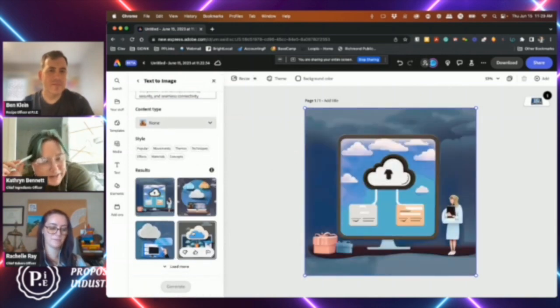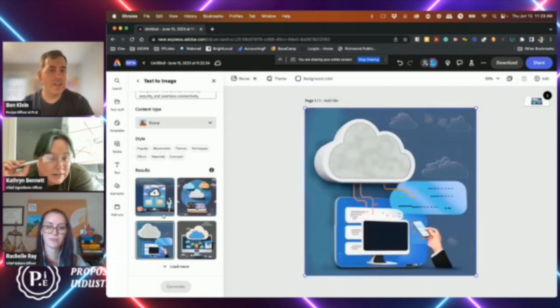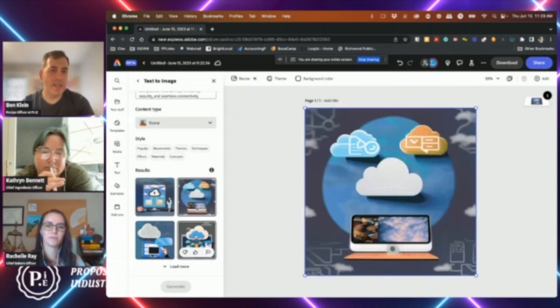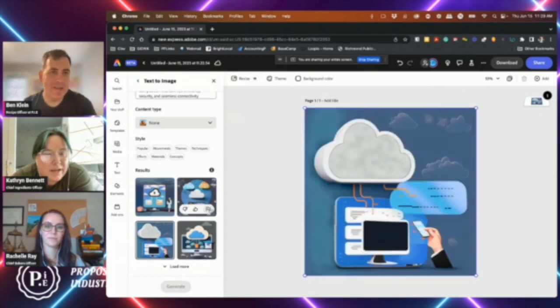Okay, let's see what we've got here. So we asked it, that's not bad. Yeah, like there it is. There's definitely something workable, instead of before where it was kind of just giving me weird psychedelic images. Now there's something I can play with here, right? Can you load more? Can you see what else it might?